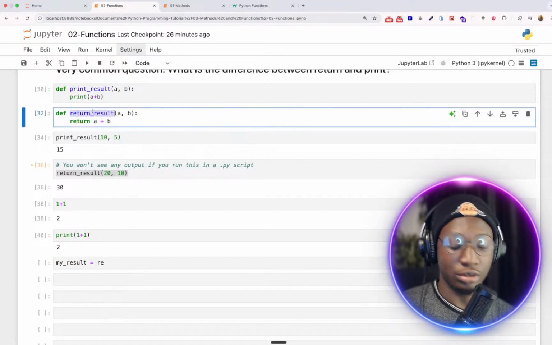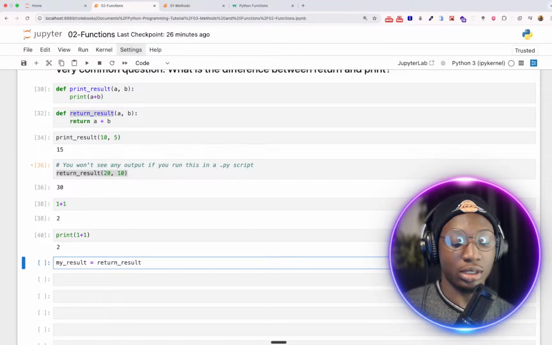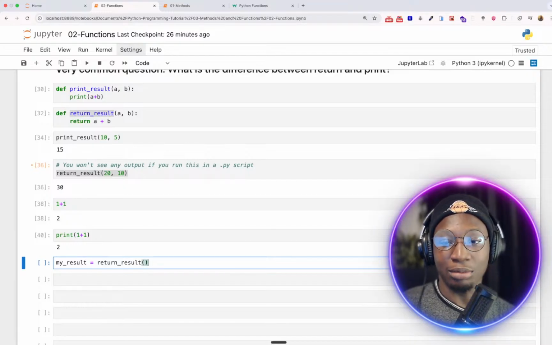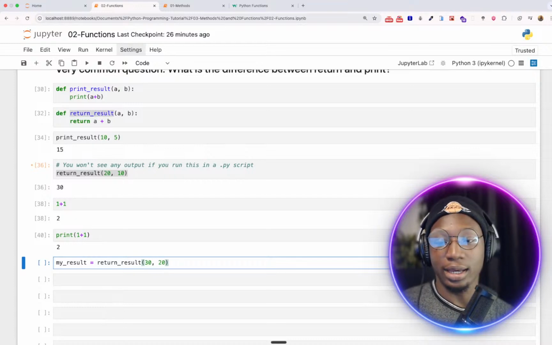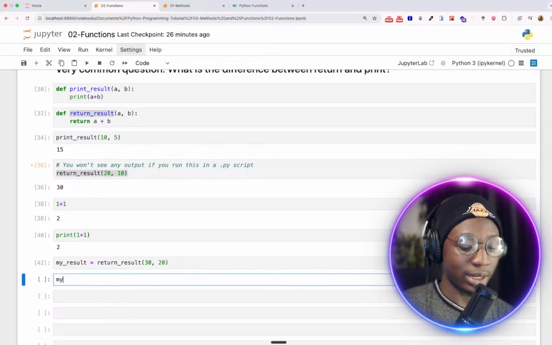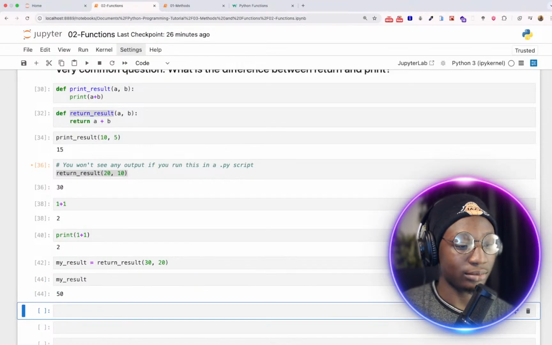Return_results, and right here I'm going to pass in two arguments, let's say 30, 20. I run this and I say my_result, and you can see we're getting 50.